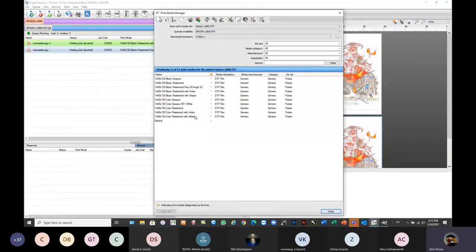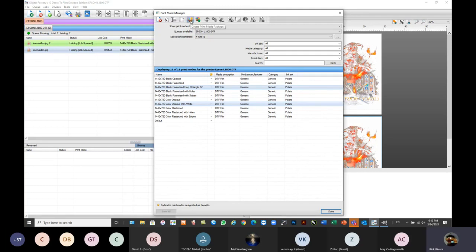Now, when you've created print modes and you want to save them, okay, I highly recommend exporting any print modes that you create yourself. So if I've created these two print modes, I want to save those because if I update my driver or update the software later on, you want to make sure these are backed up because during the update process, there is a possibility that these can be overwritten.